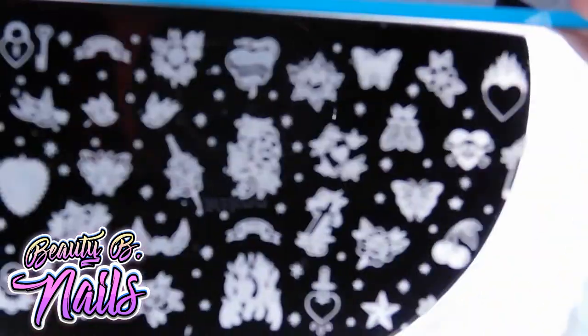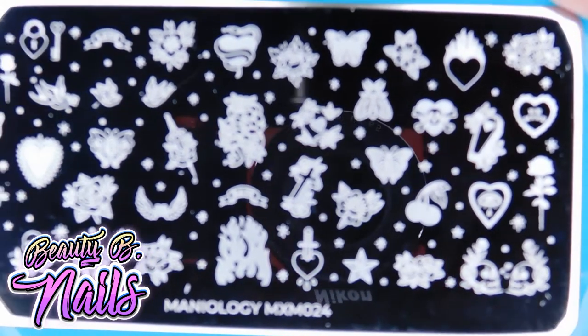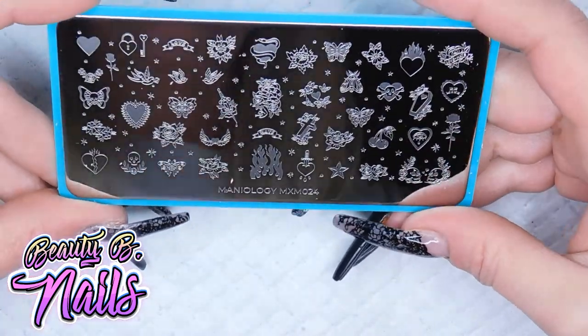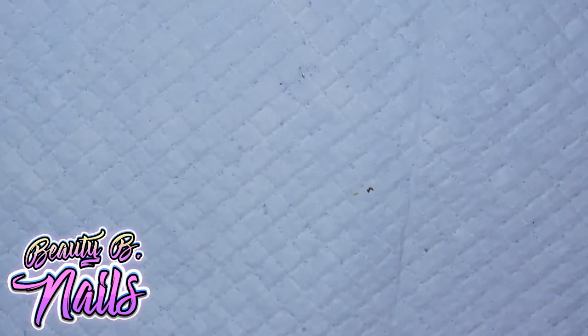But oh my God, you see this plate? It has anti-Valentine and Valentine's mixed. I absolutely think it's the cutest little plate ever, but I just want to say, guys, I am truly thankful that she sent this to me. Thank you so much, boo. I love it.